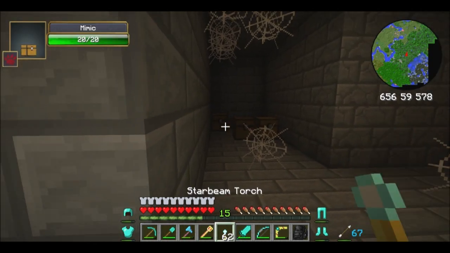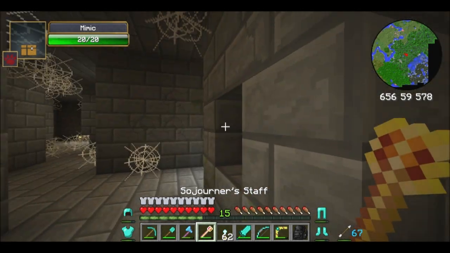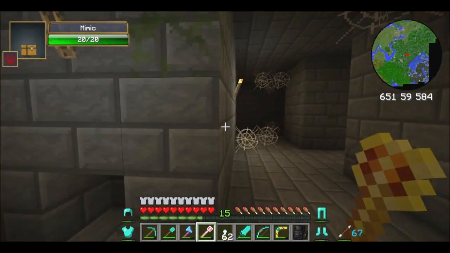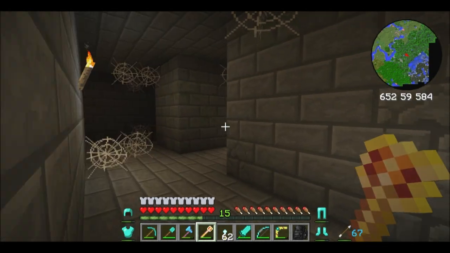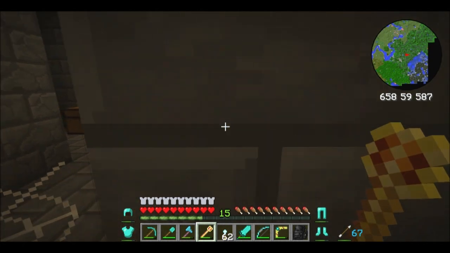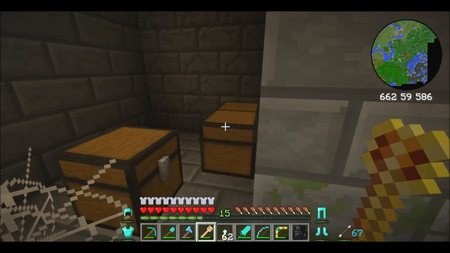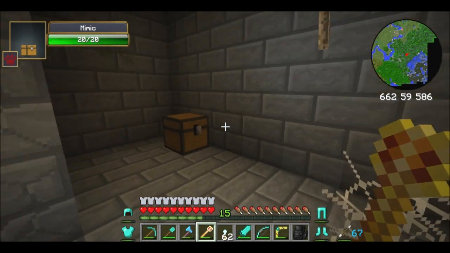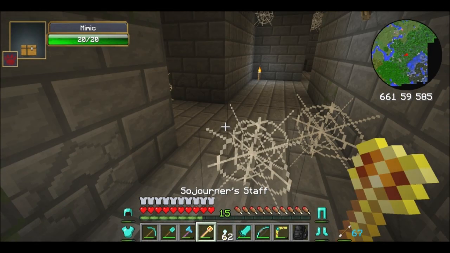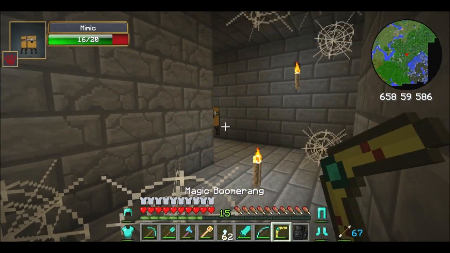Alright, one of these is a bad one. Let's get some more torches up in this place. I wanted to show you this place from outside because it was this big staircase down. And now I know how to get back out. Oh, there's more chests. Hold on. Are you a good chest or a bad chest? Oh, mimics. That's a mimic. I know what you are, you little bad thing. You're gonna get that.